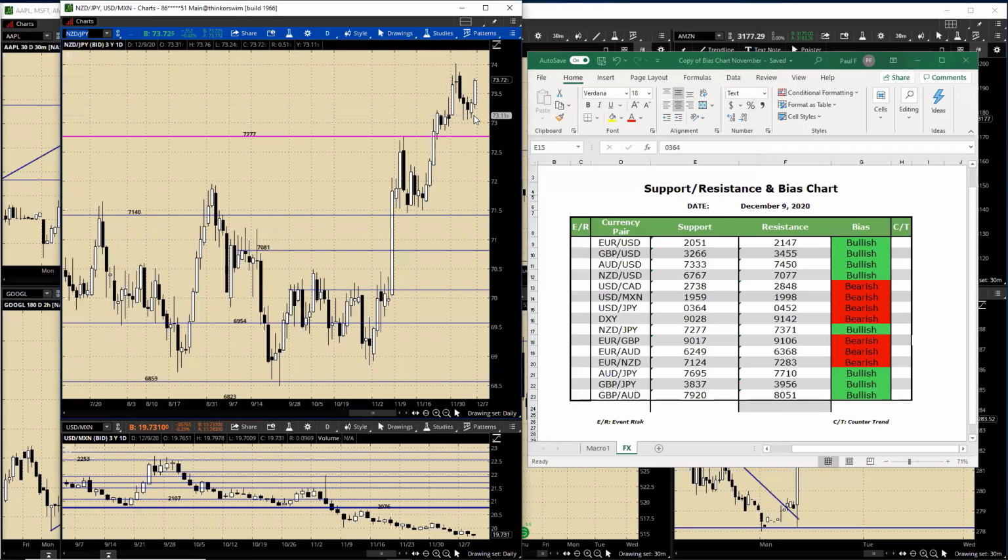Oh, we are starting to open the door up here in this Kiwi yen. And we've pressed higher. I have to go with this body. Now, even though we opened up in here, I've got to go with that body, which is going to be right there at 73.71, which is where we already were anyway. And on the downside, I'll stick with the 72.77 if we break lower. It doesn't look like that right now, but once again, stick with this resistance 73.71. Onto the euro pound.